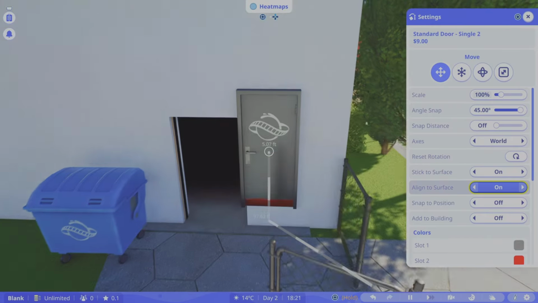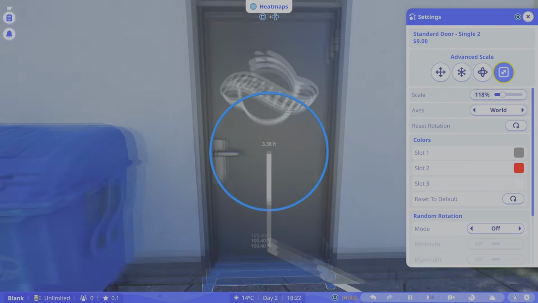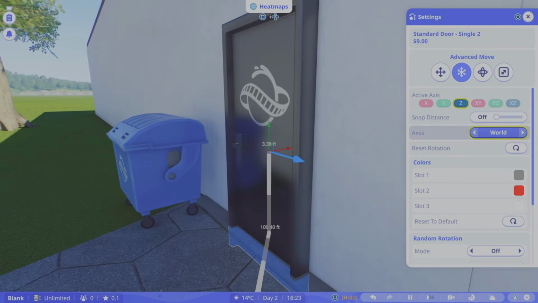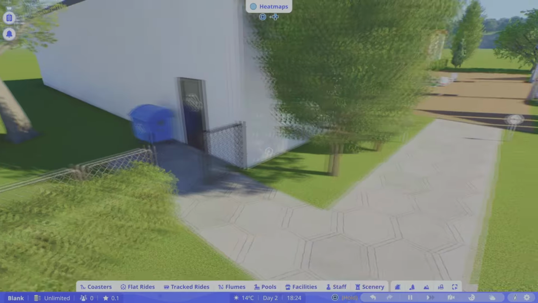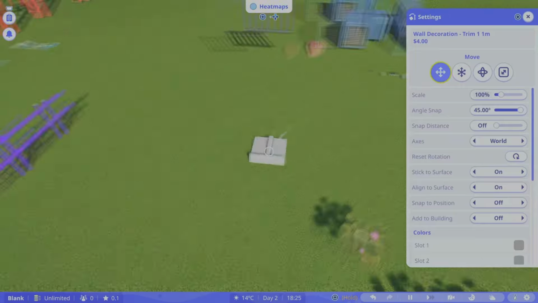I can't forget our employees, and they need a place to enter into this building back here, so I'm going to go ahead and give them a door. Nothing fancy, just something basic.